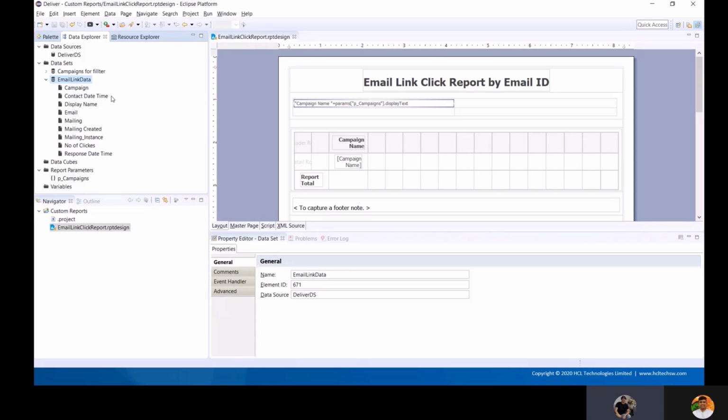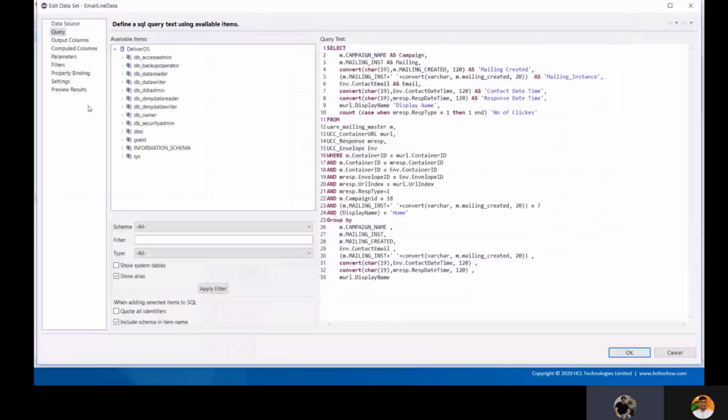Now I'm going to have parameters and stitch them with the campaign name. I already have my parameter which is called campaign ID, so I'm going to write a question mark here. I'll keep the other parameter also as a question mark because I want to filter on it, and I also want to filter on mailing instances.